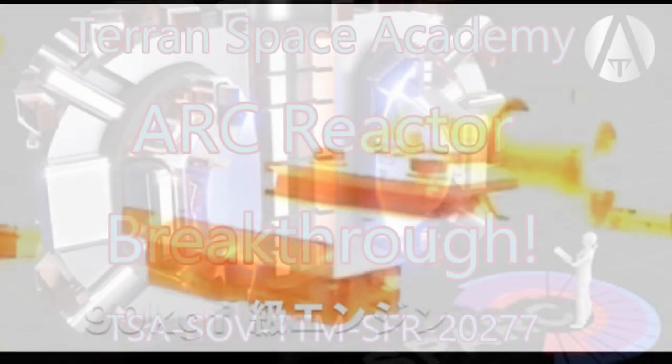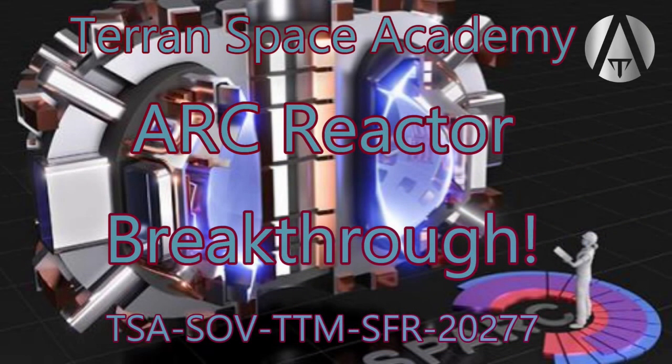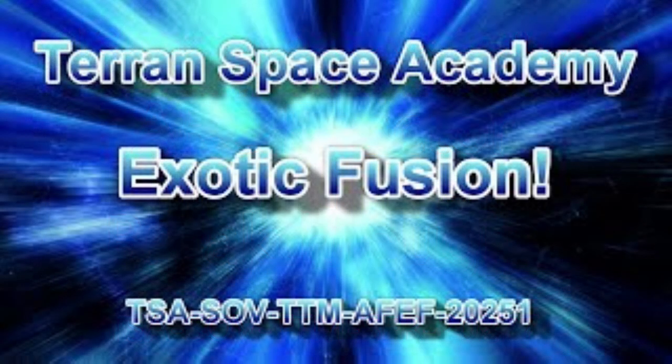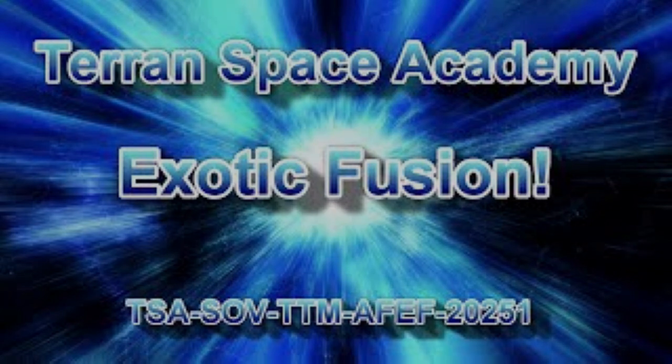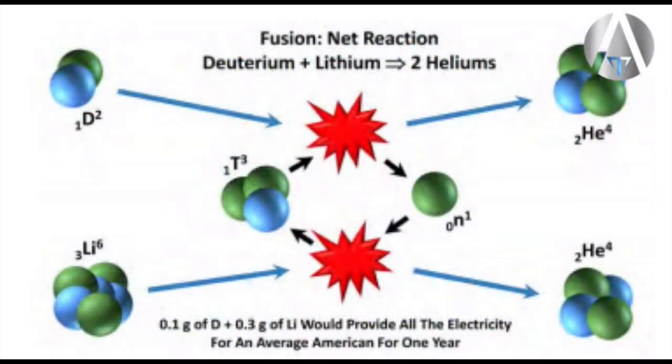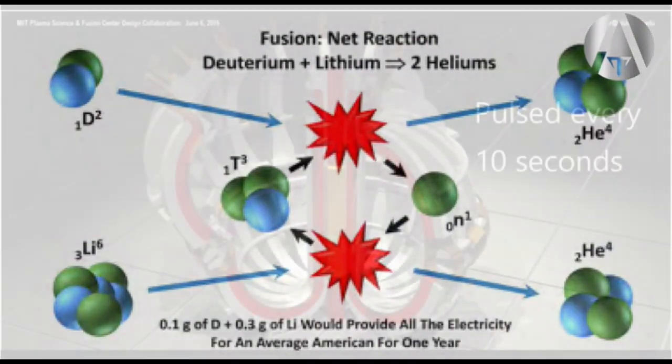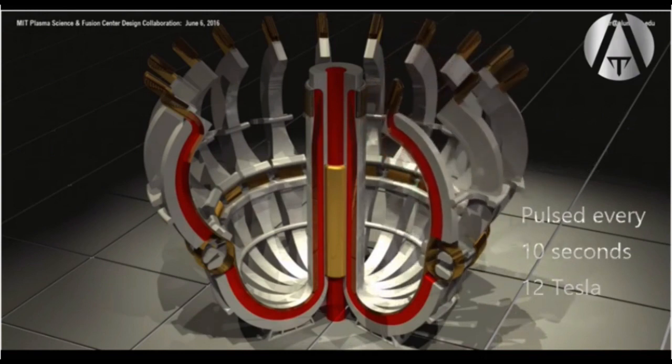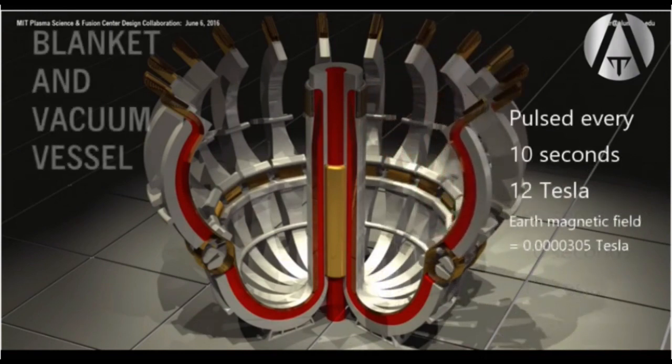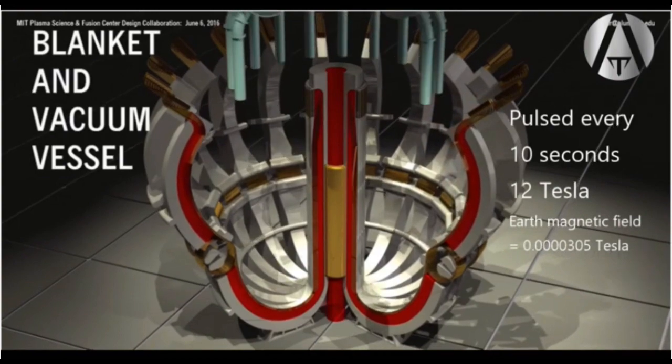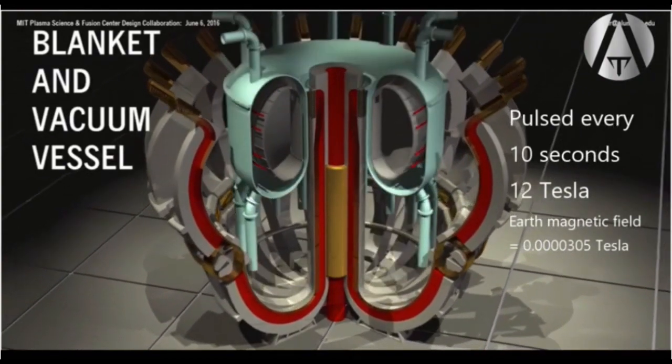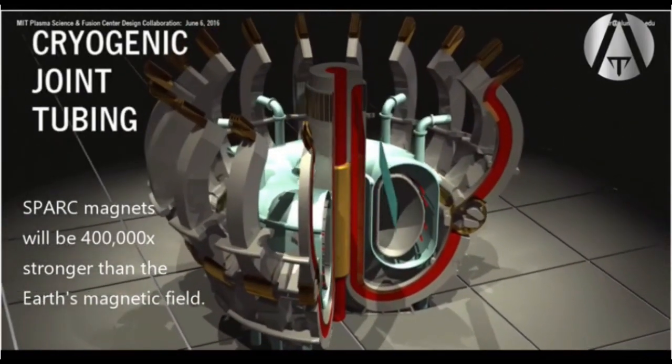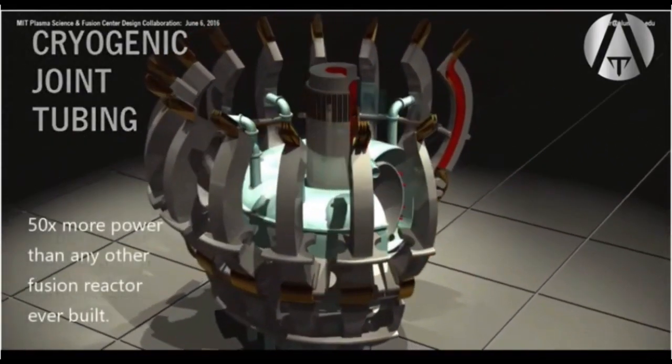But what about fusion devices? We all hope that MIT succeeds with the spark reactor. Or that lattice fusion described in this course is proven possible. But what if we did have fusion? What if the spark reactor works? It has the potential to produce 100 megawatts of power but needs 50 megawatts to operate. There should be no problem getting the reactor working smoothly on Earth before launch and then allowing it to power itself, producing 100 megawatts and consuming 50 megawatts for a net power output of 50 megawatts.